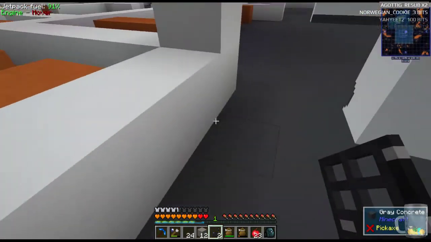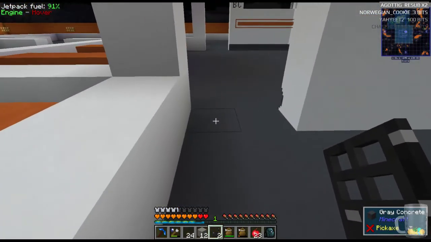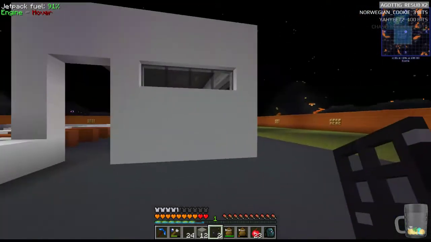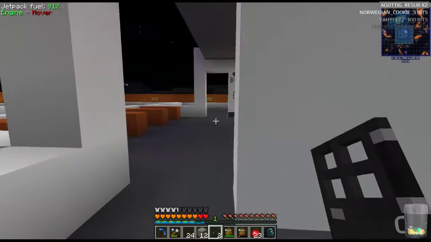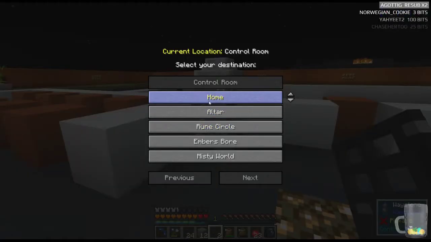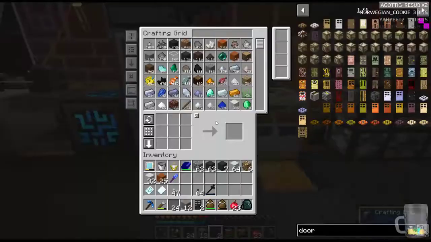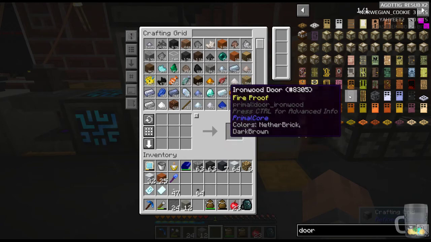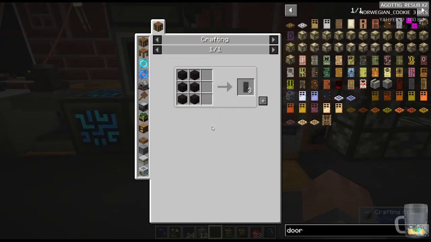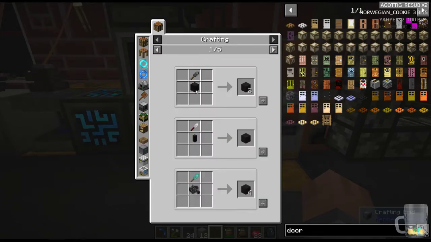So definitely on the... I can't place them. You only place them in the air or on storm clouds. Dang it, can't place them. What's the point of all this stuff here? What do we have here? Ironwood door. Not a bad looking one.